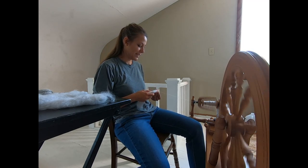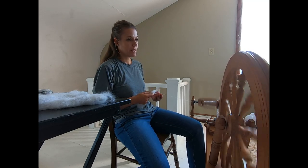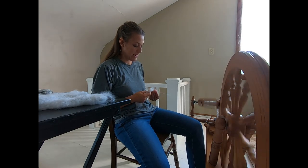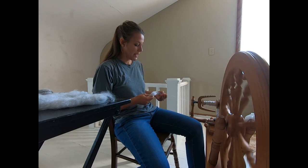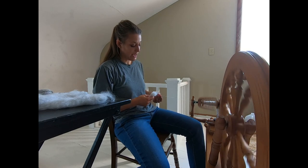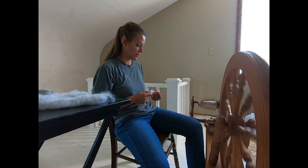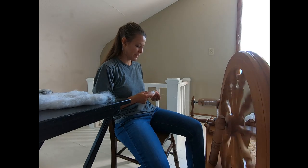Rare when my mind has nothing. And sometimes when I spin, that's what happens. It just calms all the thinking down, and the focus is just on the task at hand. Just literally the fiber in front of me. And that can be very relaxing and enjoyable in a life that has a lot of screens in it. Blessing and a curse. We've talked about that before. My perspective on that.